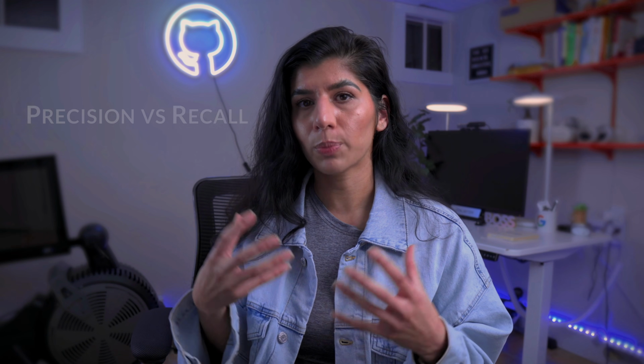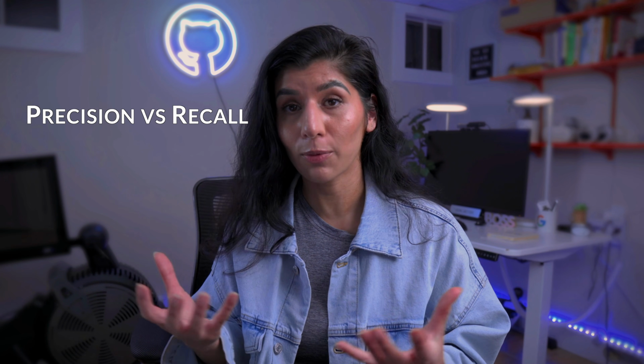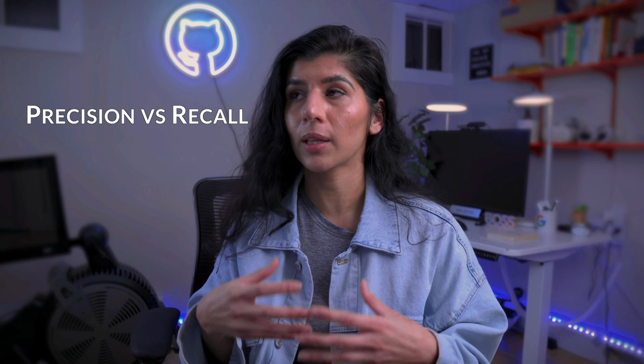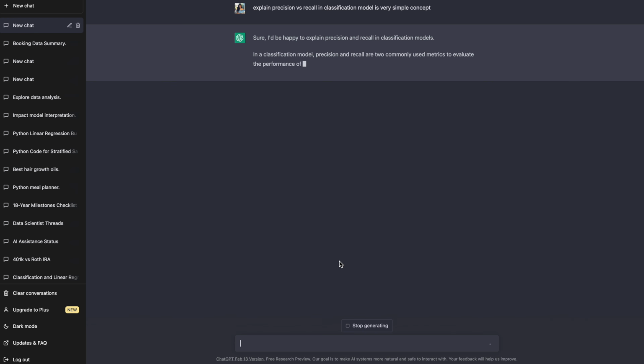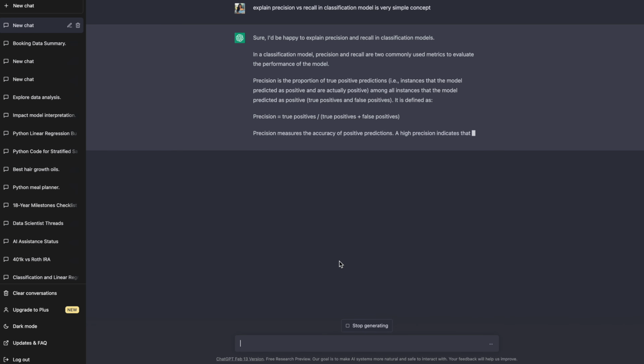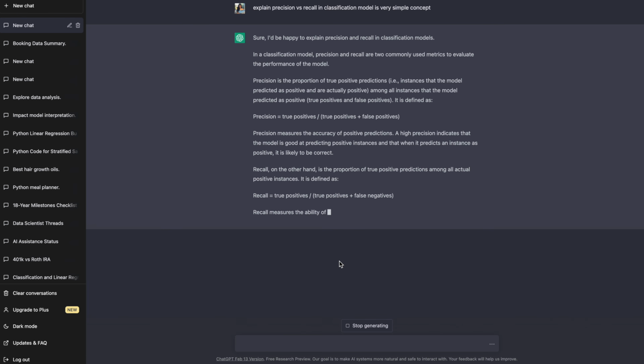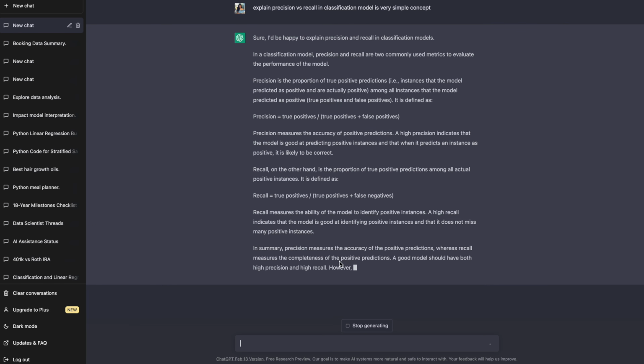there's the concept of precision versus recall. And this is one of the favorite questions in machine learning interviews, where interviewers like to ask how do you explain precision versus recall? Or they will give you a problem and ask what's the precision and recall here. Of course, there's some business context behind it, but the basic fundamentals of what precision and recall is. So here I used ChatGPT to do so many variations because I realized that I can mix it up in an interview setting, and I wanted to get a very dumbed down version, no shame in it. I actually did ask ChatGPT to explain precision and recall to a child.